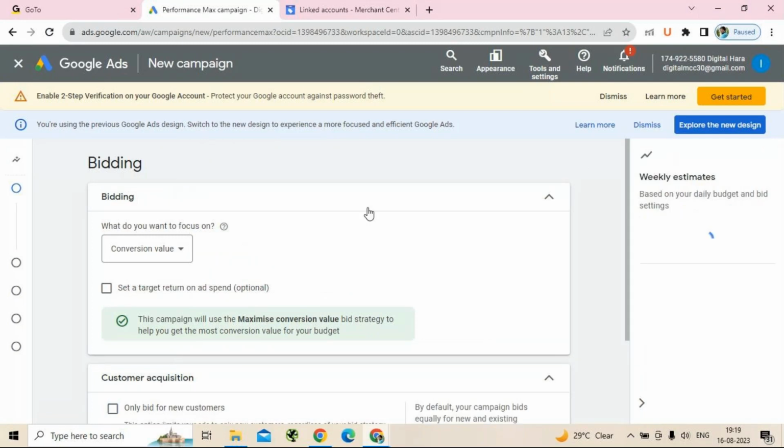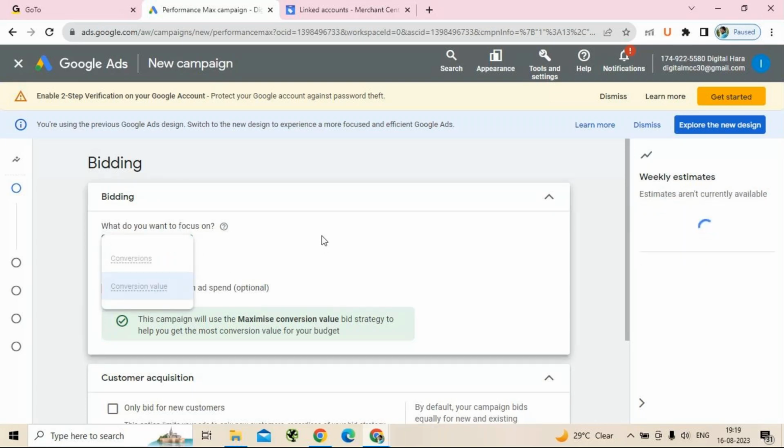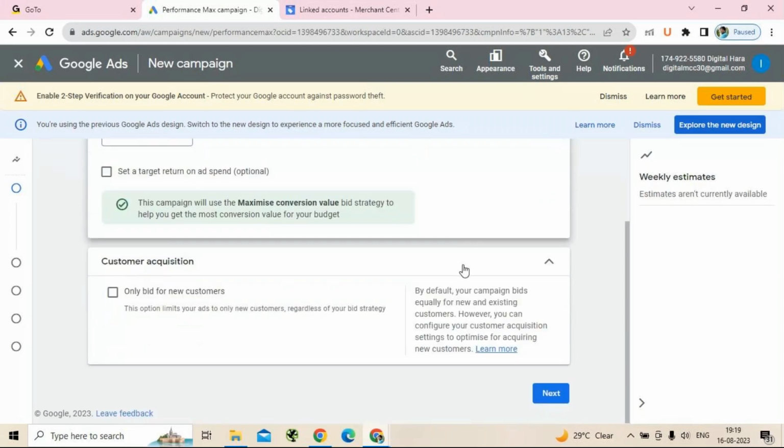And you can observe here the bidding strategy is selected as conversion value, which is recommended. Then click on next.